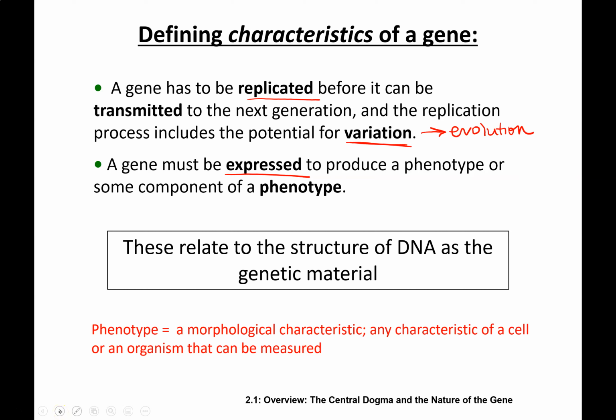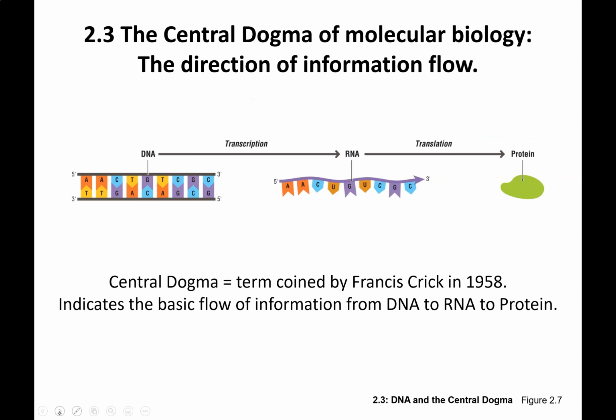All of these characteristics relate to the structure of DNA. Remember we said that DNA has two complementary strands. That complementarity is really important if you're going to copy your DNA. You have to have a template from which to copy. And then if you're going to express it, you need to have a way to extract that information. You extract that information using the complementary nature of DNA. This whole process of taking your information from your genetic code and turning it into a phenotype is called gene expression.